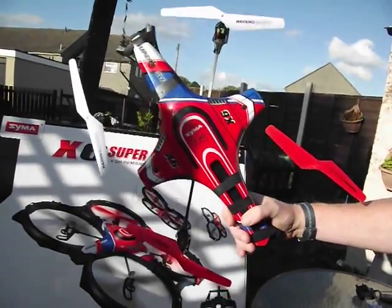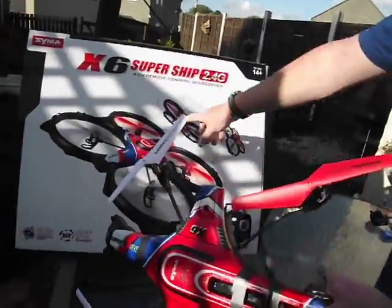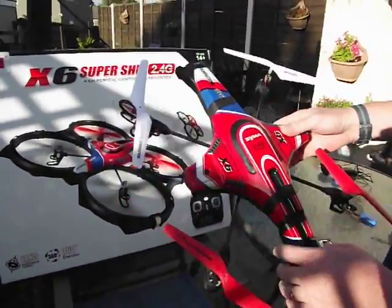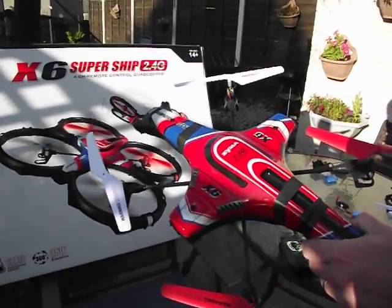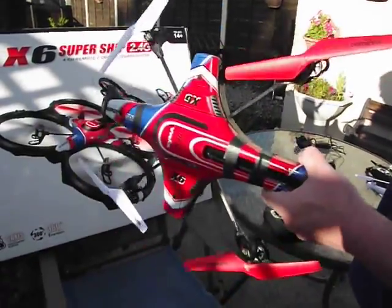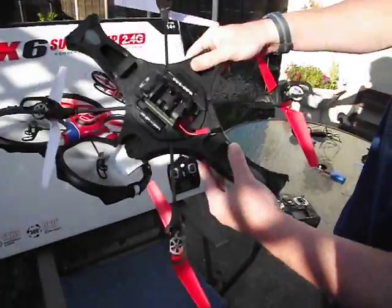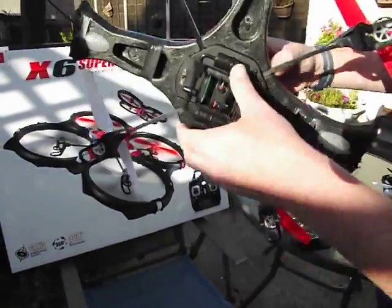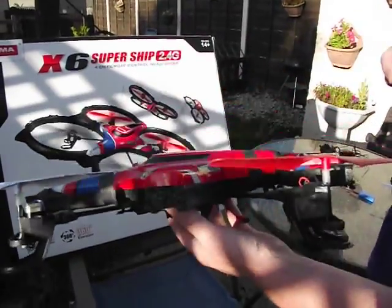Since we gave it a test fly after taking off this useless foam bit, we're calling it rubber bit, but it's foam, and it does fly a lot better and a lot faster. Looking on the internet, most people who've got one of these and haven't thrown them in the bin have ended up taking all the shell off, all the foam off, and just having a little thing on the top there, and they seem to fly very, very fast. I keep calling it rubber, sorry about that.